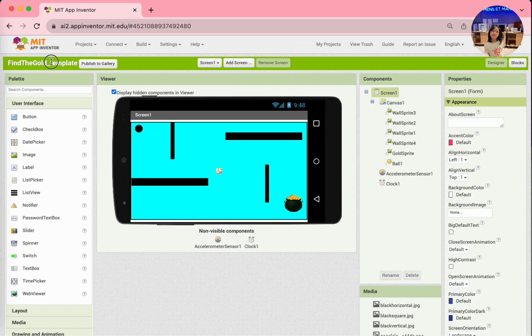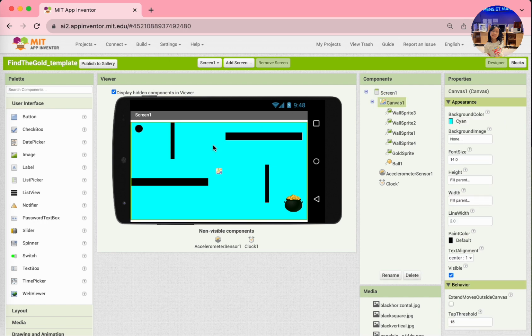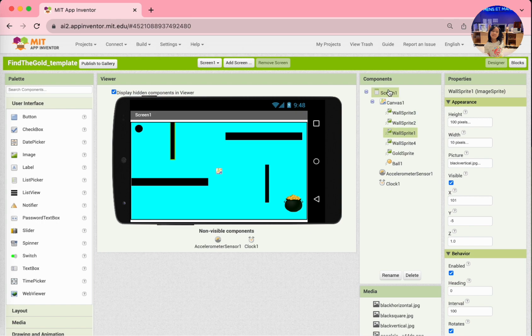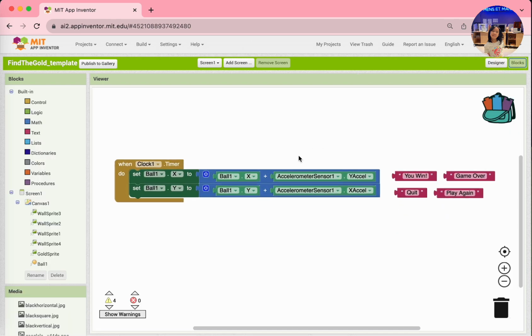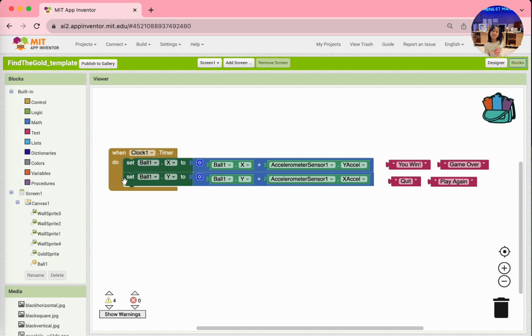You see, I already have a template right here, but you can design your own template, or you can copy mine right now. Also, in the blocks, we have different blocks here. This is how the ball moves. For example, the accelerometer sensor senses the Y and X axes. So when Y is, for example, 45, then the ball will move downwards by 45 pixels every second. And these are the words. You can type in your own words if you want. You can either do this or not, but we'll use it later.